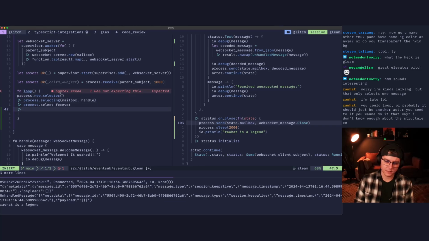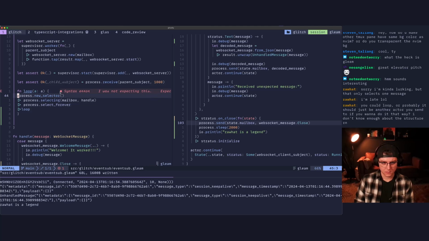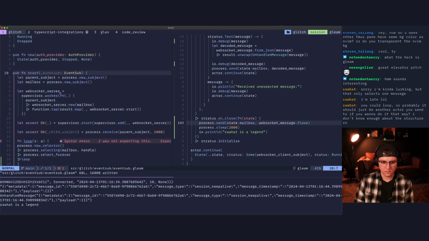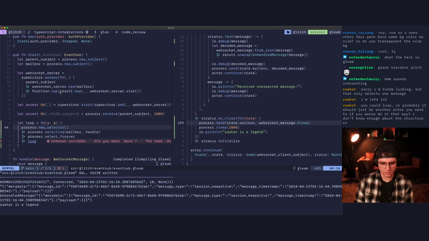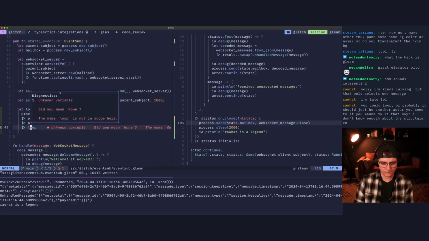what would be the way to do this? Whatever, this can just take like a that's an A, and it doesn't matter. What did I forget here? Oh, it's like let loop equal fun. Can I not? Can lambdas not be recursive?